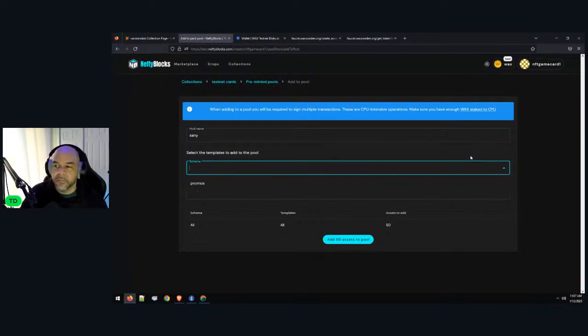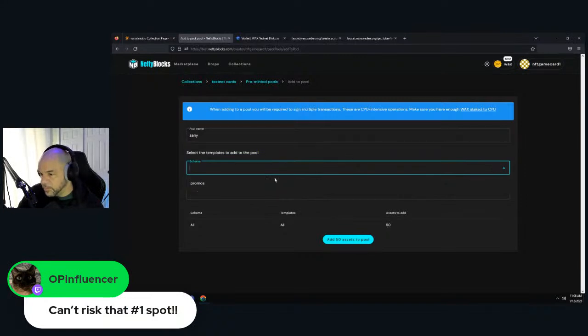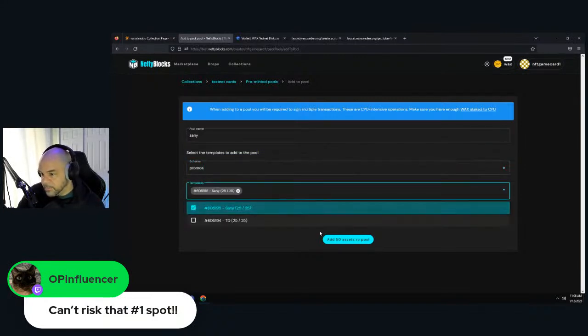But the way that I'm doing these, the packs are going to come with one of each, right? So one Sani, one TD. What does that mean? That means I need a pool for each. If it was coming with some random variation, like you could get two Sanis, two TDs, or one of each, then they can go in the same pool. But because I'm being specific about what it's coming with, and you'll see where this comes into play when we get to slots, I have to set up a pool for each. So let's do that. Let's go to promos. Let's grab my Sanis, and it says add 25 assets to the pool.